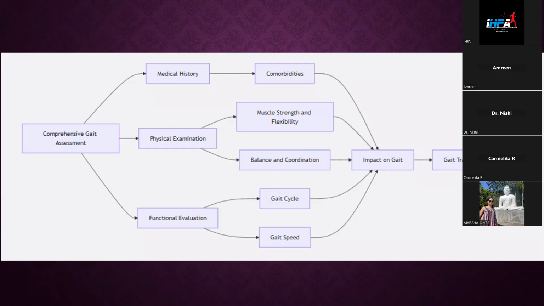Okay, so always make sure that the person's higher mental functions are good, that the person is able to follow your commands, and that the person is able to walk on their own. Even if it's a wrong gait pattern, it's fine, but they should be able to walk on their own. Then only will you go for the functional gait assessment. Clear? Yes or no?